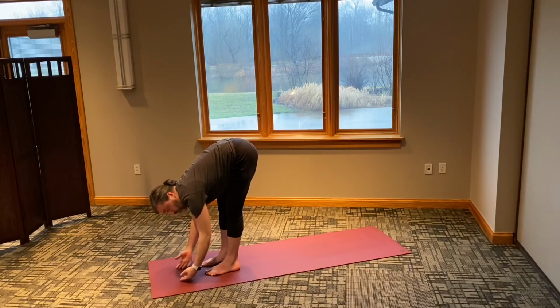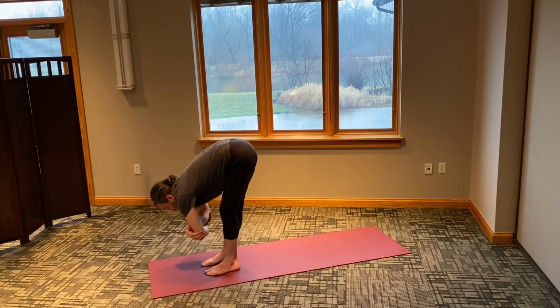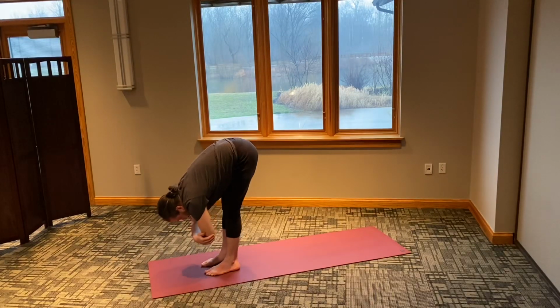Hands can hang towards the mat, or you can grab opposite elbows. You can let the knees bend. One bends while the other one straightens. Upper body can sway. Let your head hang loose. And breathe easy.